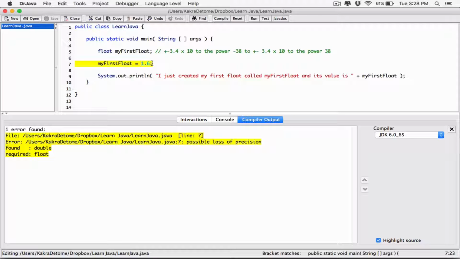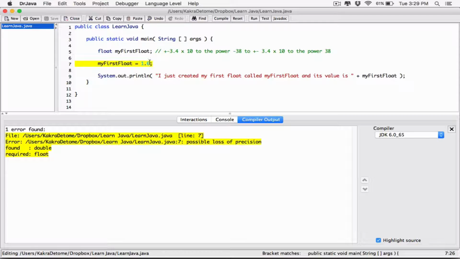And so you'd have to specify what you really want. Anytime you write a floating point literal in your code, even if it's in a variable that's declared as type float, even if the value that you are storing in this variable is valid, or is in the range of a float, Java is going to, by default, see this value as a double. Any floating point number you write, Java sees as a double.